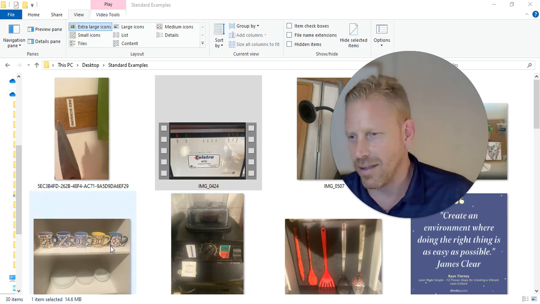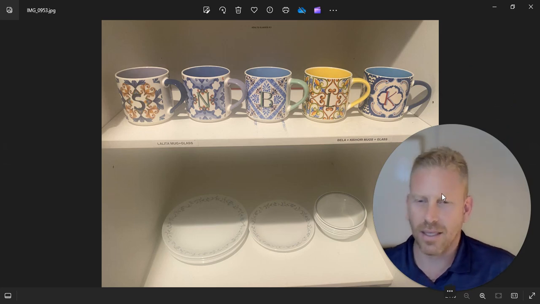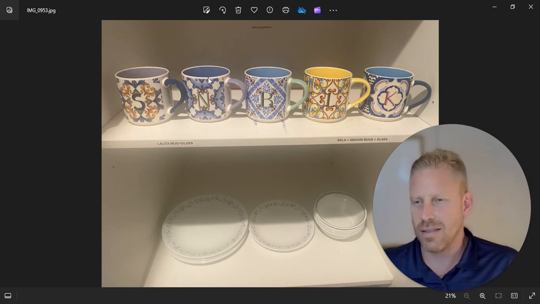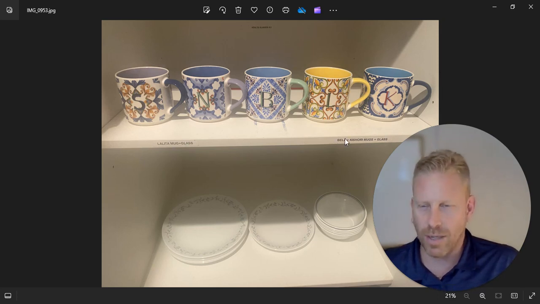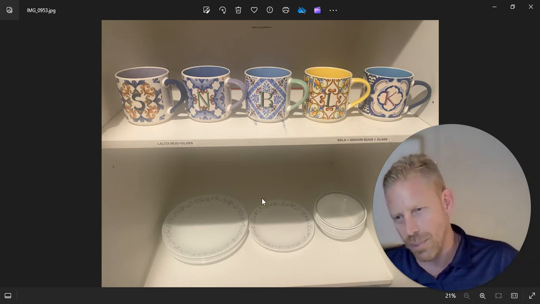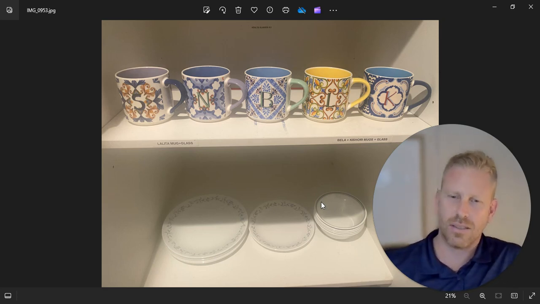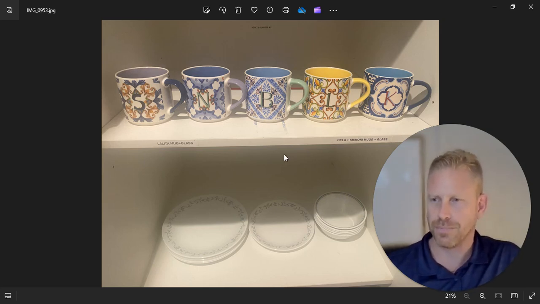Here is another example. This is an example of where we've standardized the crockery, the cups and the plates. So this is Stacy's, Nina's, mine. All the first letters of the names of the people in our family are on those cups. We had some other systems that we were doing before, but it didn't really work. So this system is really great, and we love it. All of the plates and bowls are standardized, so there are no other random size bowls or plates, so that it just creates ease and functional packing of the dishwasher and unpacking of the dishwasher.